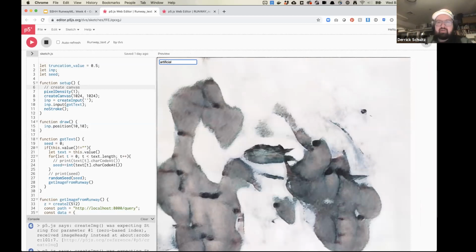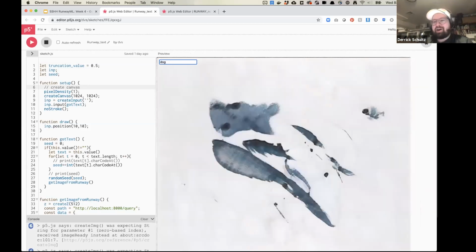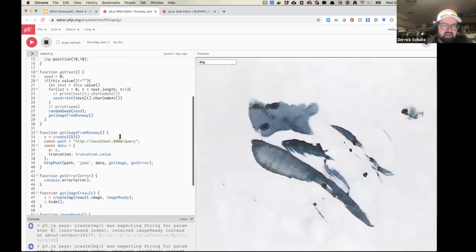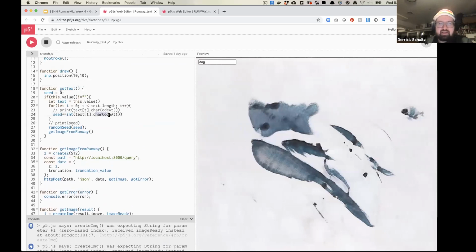So what are we doing here? This is not like AttnGAN, where if I type in the word dog, I don't see a dog, right? I just see a representation of this. All we're doing is taking these letters and breaking each of them into a character, and then converting that character into a numeric value. In this case, I think we're just using an ASCII character code. If you don't know what that means, don't worry about it.